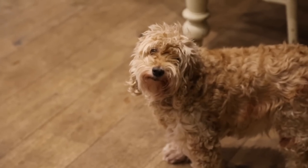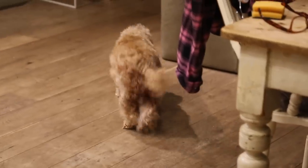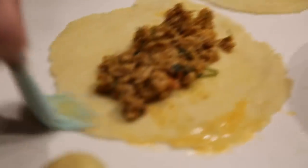Where's the pastry brush? Where is it? Brush. So I've got an egg here. I'm just going to brush that around the edges.